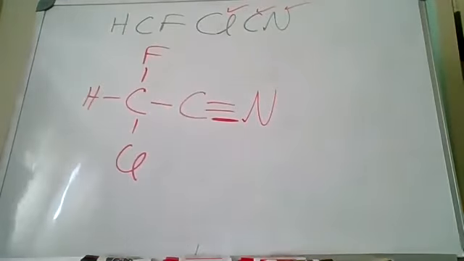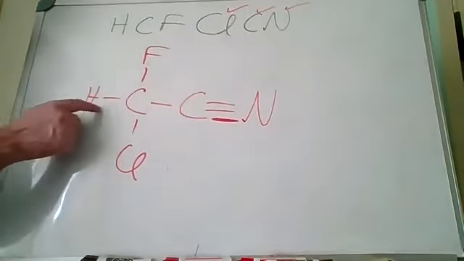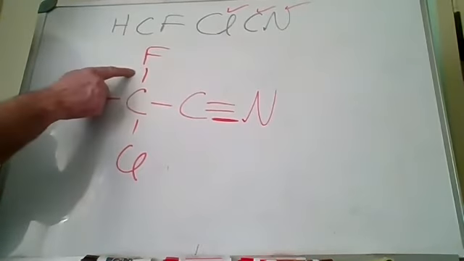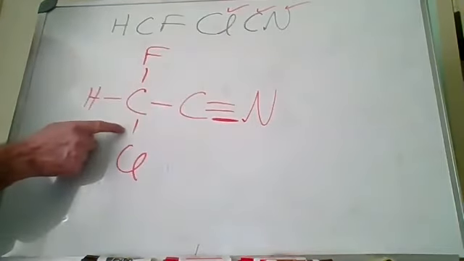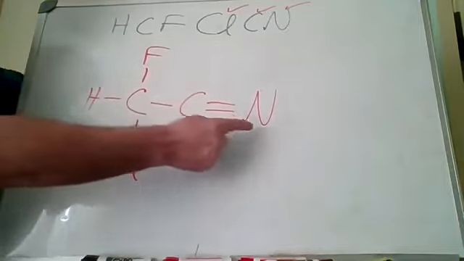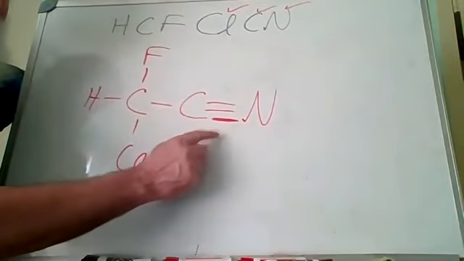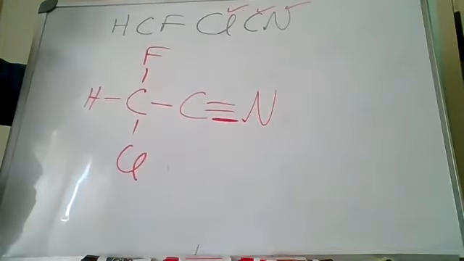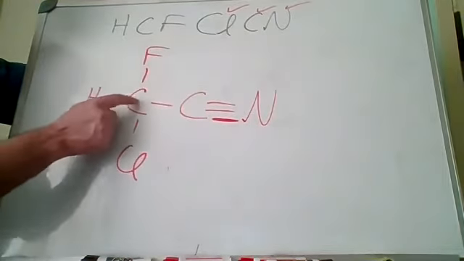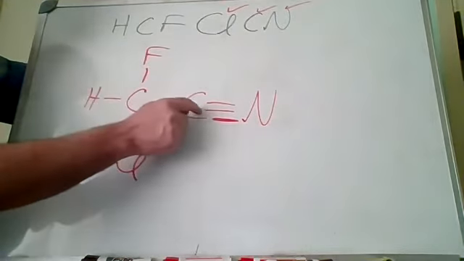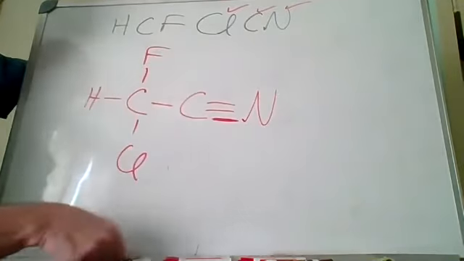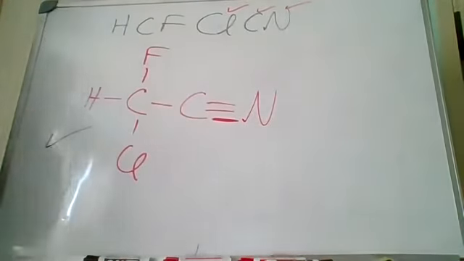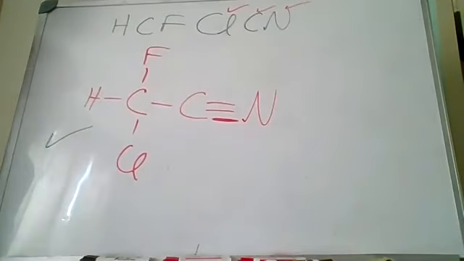Now, let's go back and check. All right, does everything obey the octet rule? Hydrogen should make one bond. Fluorine should make one bond. Halogen, chlorine is a halogen, makes one bond. Nitrogen should make 3 bonds. This triple bond counts as 3 bonds. Okay, and then 4 bonds for the 2 carbons. 1, 2, 3, 4 for the left carbon, and 1, 2, 3, 4 for the right carbon. This structure is correct, and we have no functional groups. No functional groups.